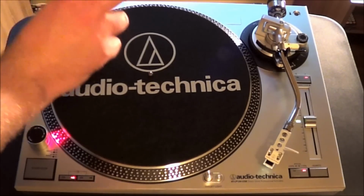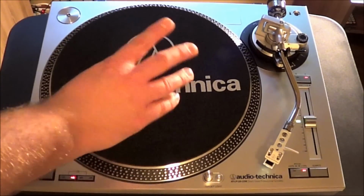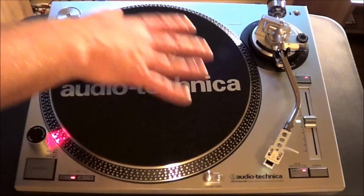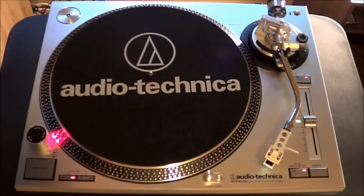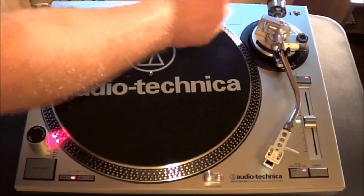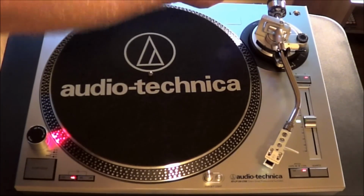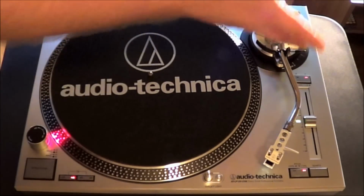The only thing I have noticed with the anti-skate is on the Newmark, you just had to crank it all the way for it to have any effect whatsoever, to keep things at least somewhat chugging along. That is not the case with this one. You really do need to set it up in line with the counterweight. So the counterweight's at 2 grams right now, so I set this for 2 on the anti-skate.